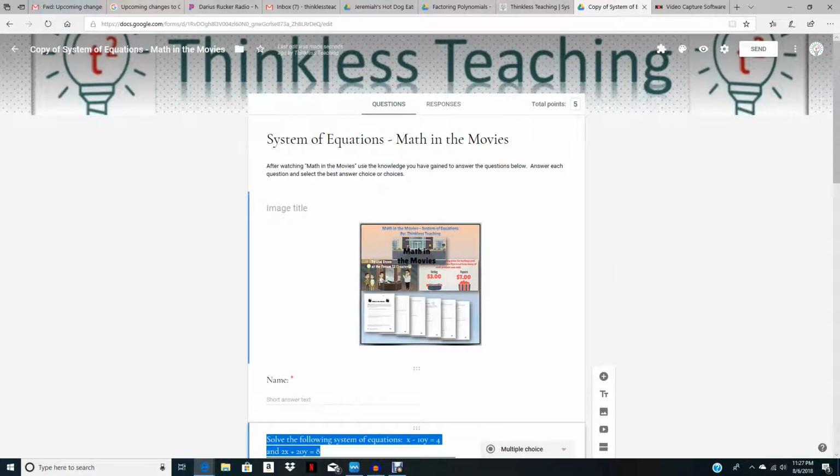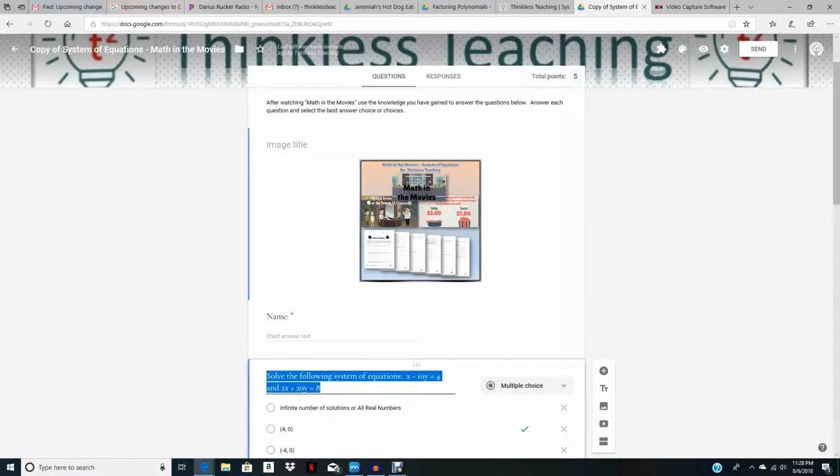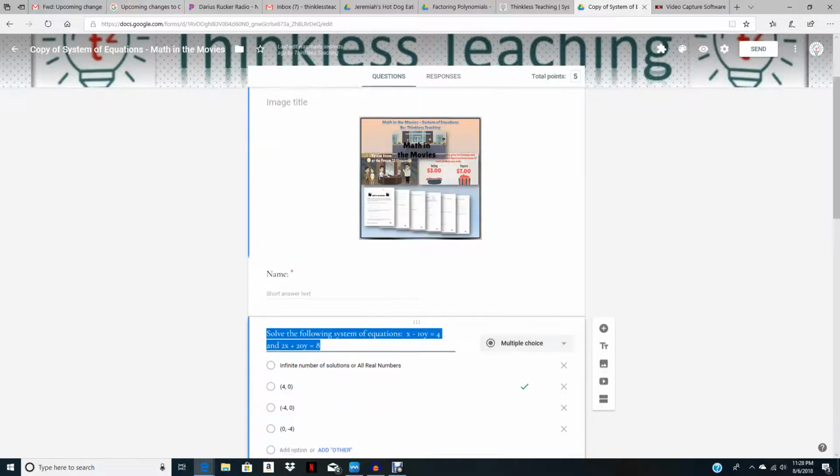One thing that I would suggest not changing is the name column up here. You don't want your kids submitting something without posting their name on it. What's nice is all the questions with the red dots, the student is not allowed to submit a quiz until they're all filled out, so they have to fill out this name column as well. As mentioned before, you're more than welcome to change any of these questions. It will not affect our webpage at all. It'll only affect your quizzes because you made a copy of it.